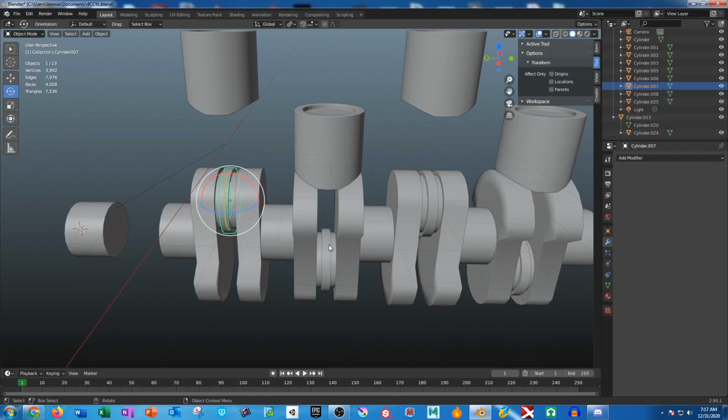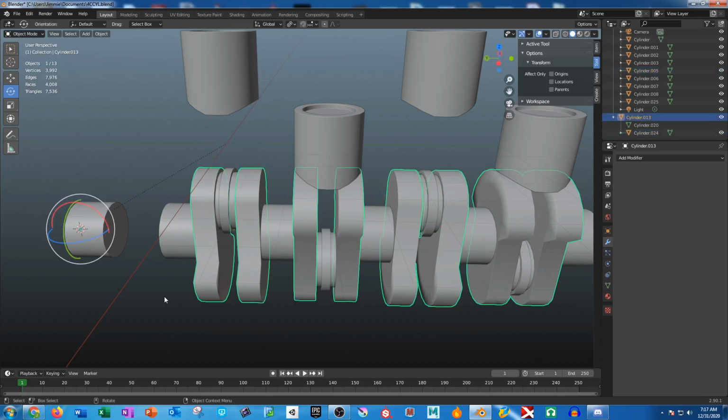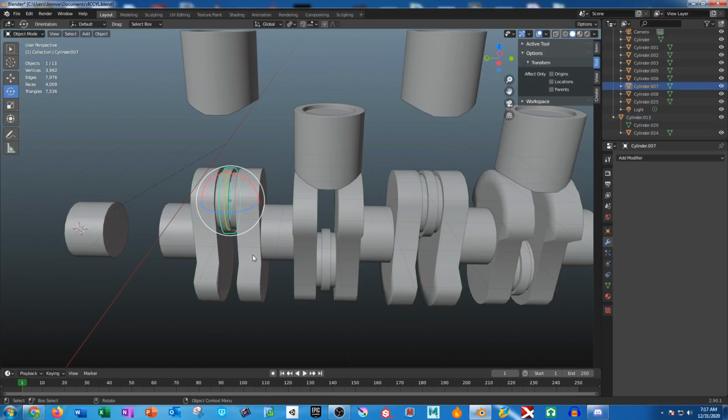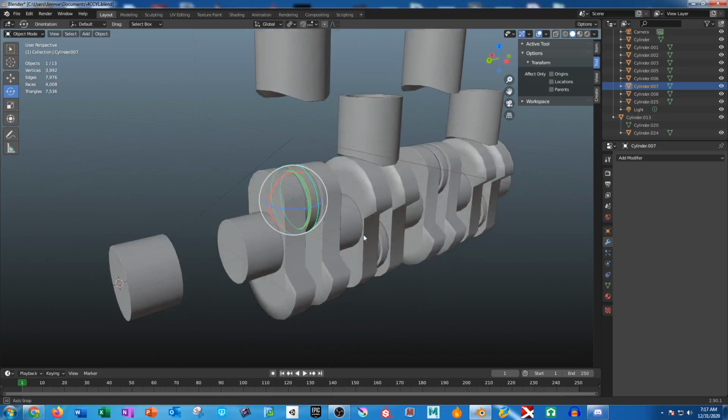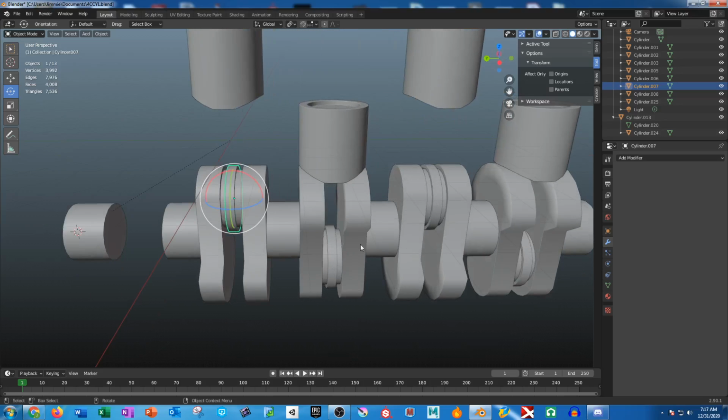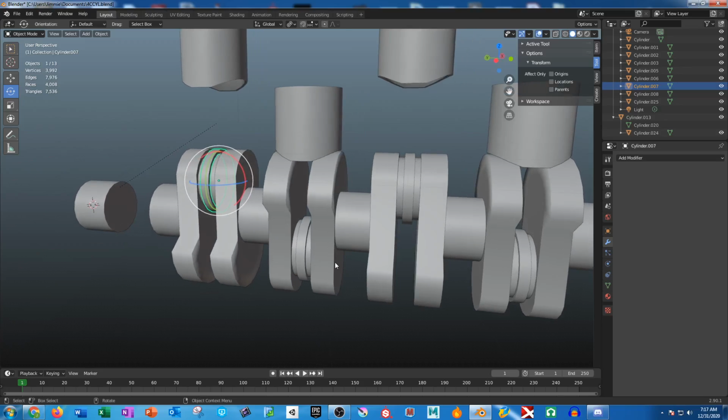Okay, you're probably wondering why I did not parent these. So these right here are going to rotate with the rest of the crankshaft. These right here are actually not going to be a rotation. I mean, well, we could set it as a rotation, but we're not. We very well could put these in with the crankshaft and have it rotate with the rest.